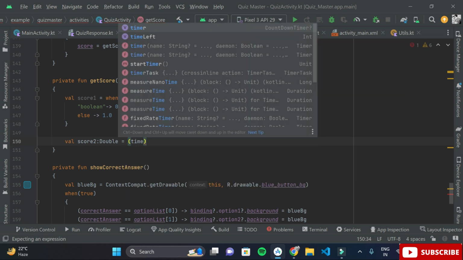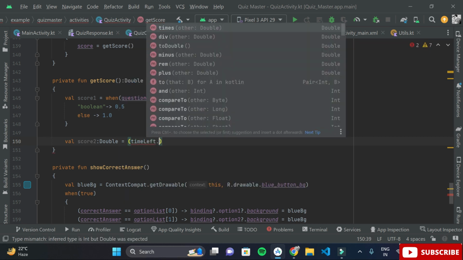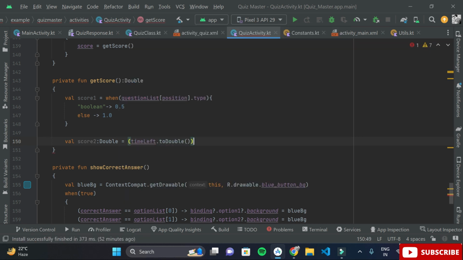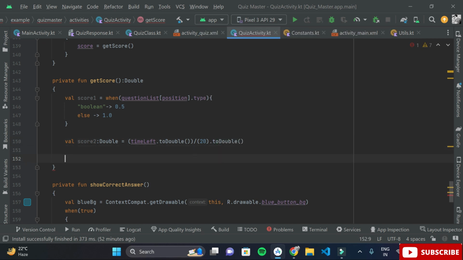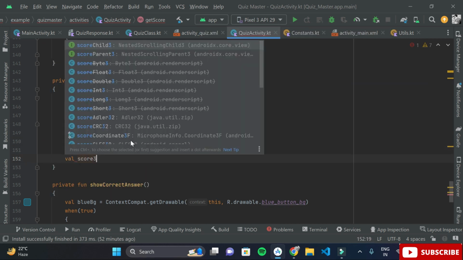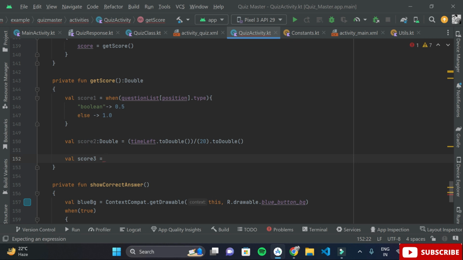Out of 20, we calculate the fraction of time remaining and assign it to score 2. Now the third score will be decided by the difficulty level of the question.